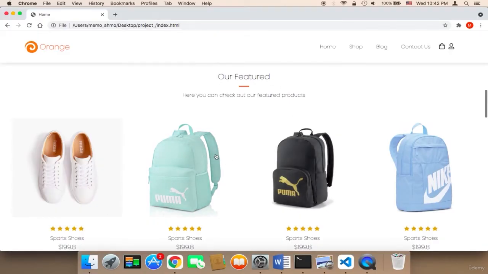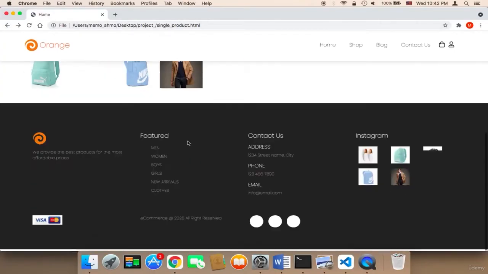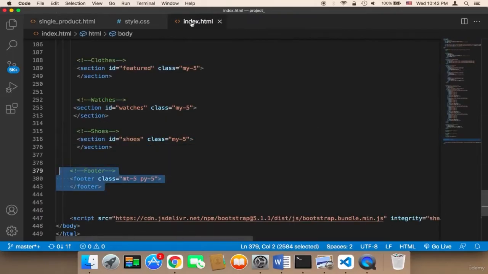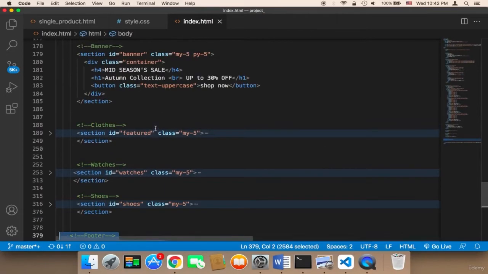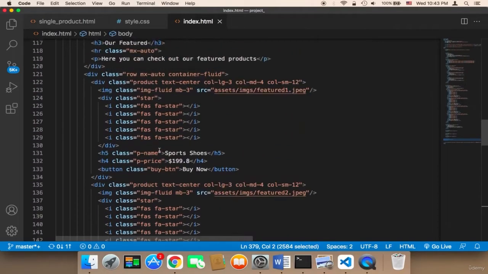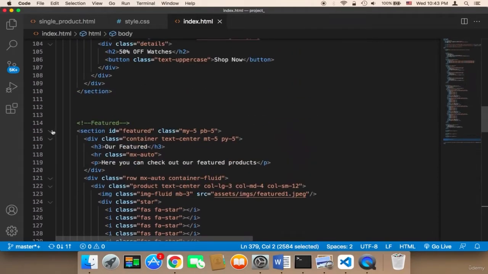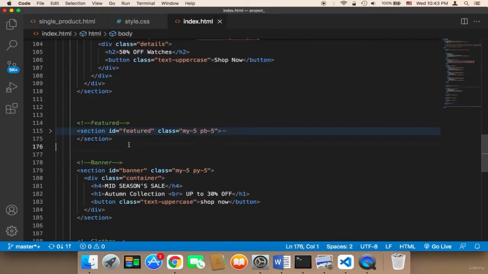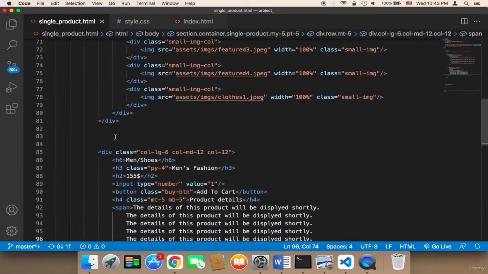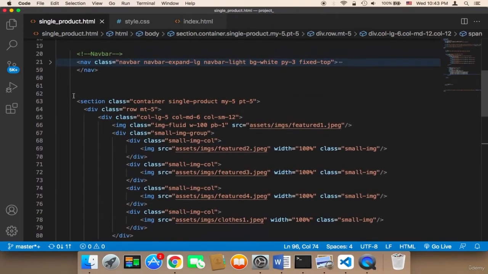We can use this featured section in the single product to display the related products. So I'm gonna head on over to the index, and in the index, remember we have the featured. I'm gonna copy this. I'm gonna close it first, and then copy it, and paste it in the single product.html below this section.